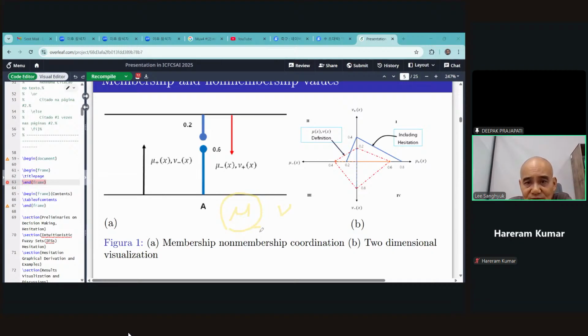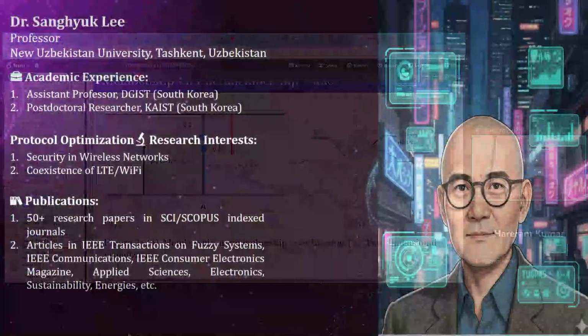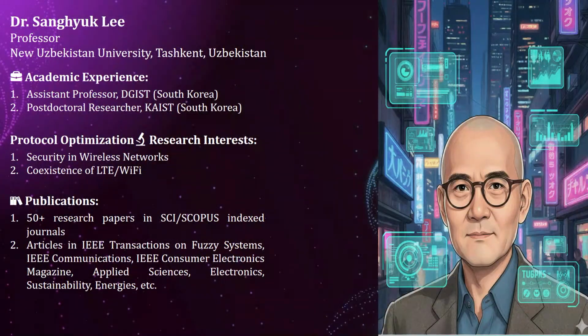For example, 0.4 is measured from 0, right? The origin. But for the total information, we consider just one as the total information, right?